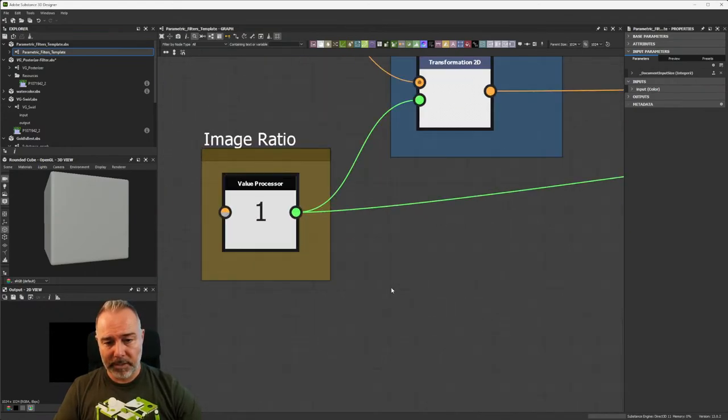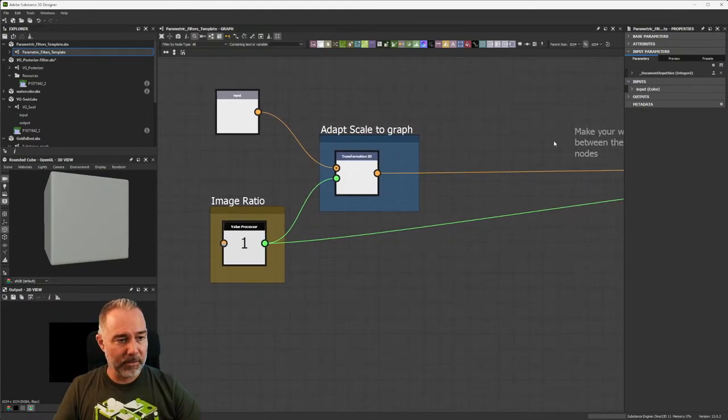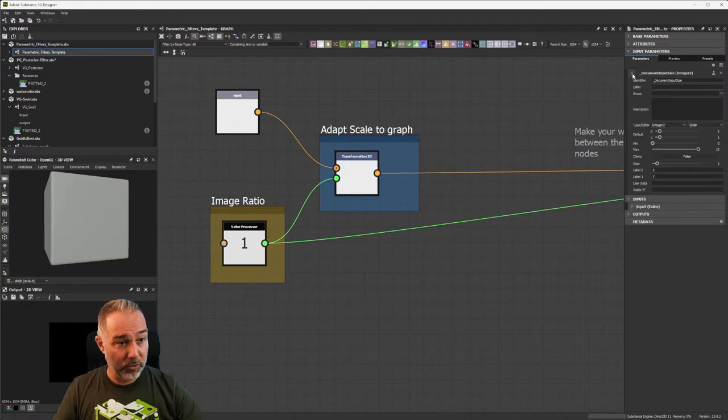So what we did is first we talk with the dev team who make that, and we say that would be great to get access to the current Photoshop document dimension. And to do this, they implemented in the Photoshop Substance Engine a specific variable which is called document input size. So what it does, it just grabs the size.